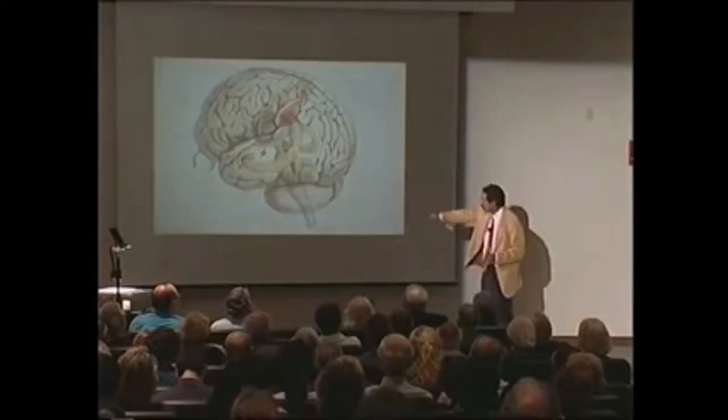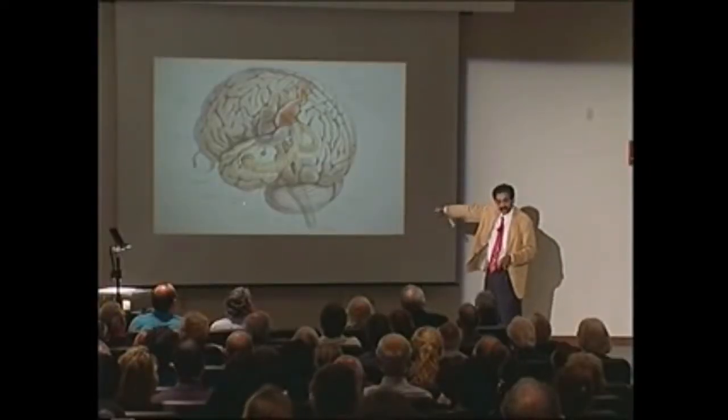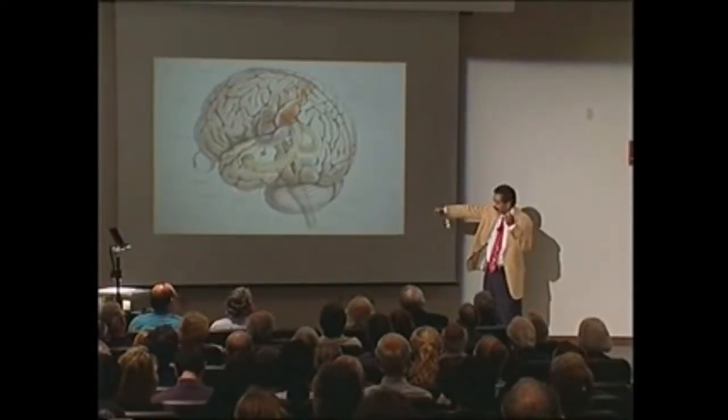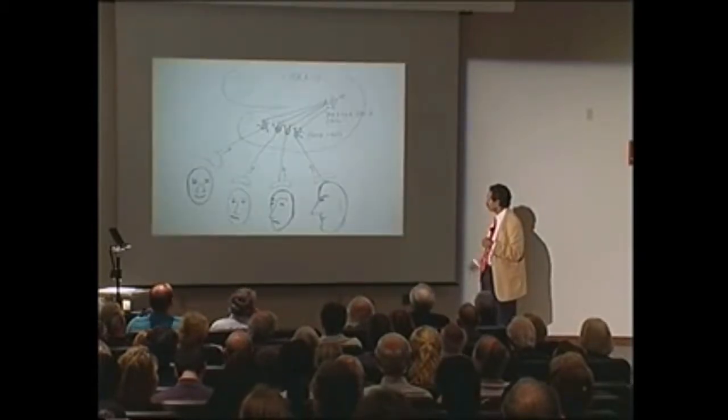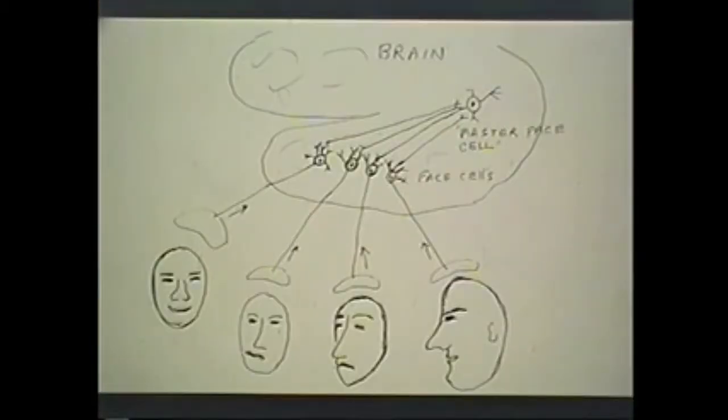If you go to the visual infratemporal cortex and you record from cells in that part of the brain, next slide, what you find is very interesting. This is a schematic diagram of my graduate student's brain. If you record from cells here, each cell in the face area of the brain will respond to one view of a particular person, boss. The frontal view, semi-profile, complete profile. Different cells, this cell for profile, this cell only for frontal, right? These are face cells, but only one view of the face.